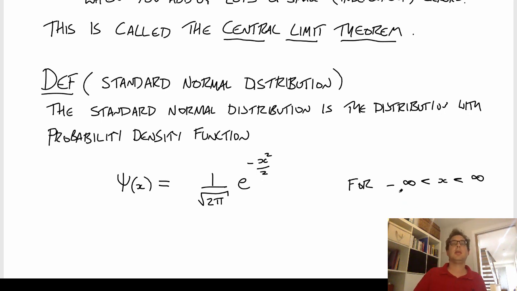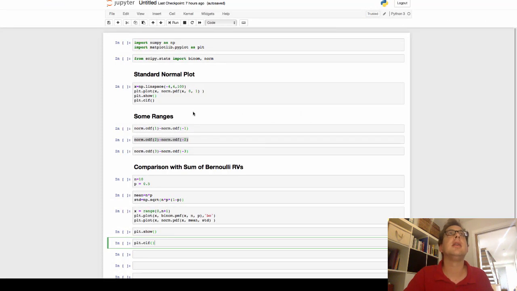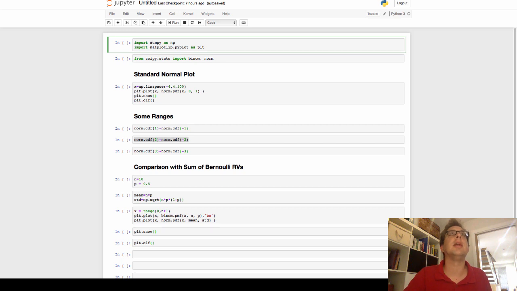Okay? So let's take a quick look at what this distribution actually looks like. Okay, so I'm just going to go over here, and I've prepared a little program here that imports a library that does some numerics, imports some things for plotting, and then I'm going to grab a binomial distribution and a normal distribution here. And what I'm doing here is plotting between the values of -4 and 4, 100 points which have the appropriate probability density of a normal distribution. Okay, so let's just grab that.